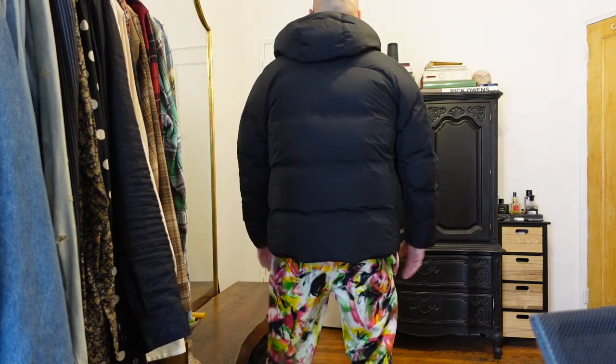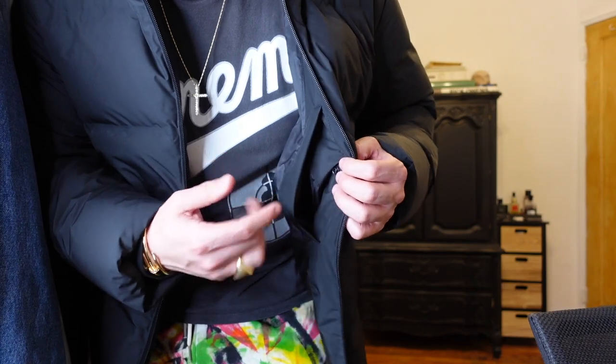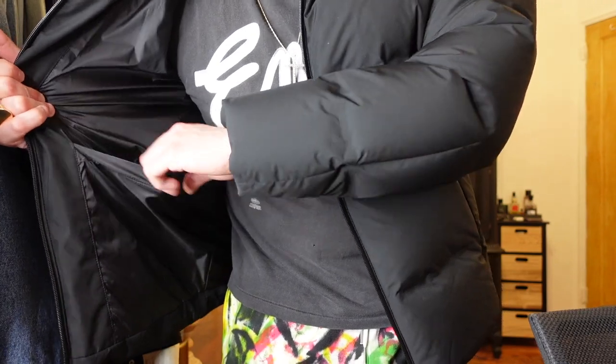I love these bent zipper pulls — something that distinctly makes this not look like Uniqlo, which is very cool. A lot of the details of this jacket give off a high-fashion feel. The hood is already built into the puffer jacket. Inside, it has a snap concealed pocket for your wallet on one side, and a bigger open pocket on the other. This thing is so warm — when it was literally one degree in New York a couple weeks ago, I just had the Uniqlo Heat Tech turtleneck and this and I was cooking.